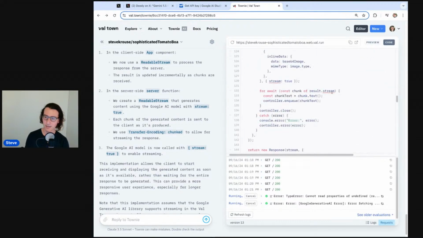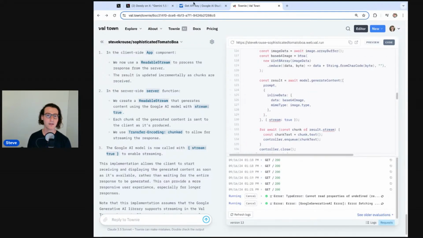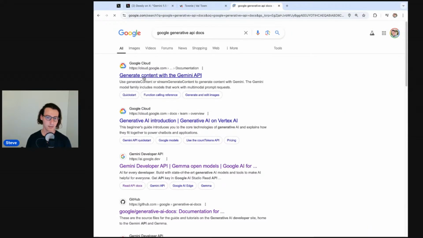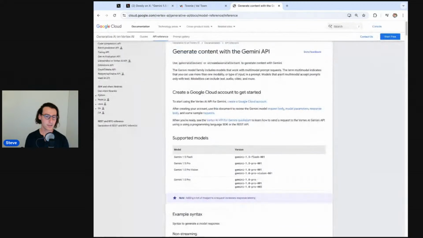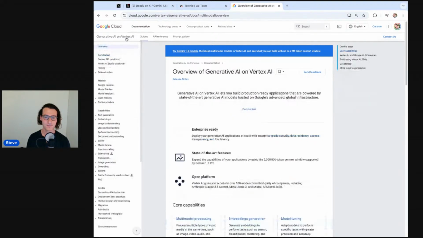Yeah, so I might just not like, yeah, let's go to Google Generative API docs. Let's go to streaming. Node.js. Google, freaking Google.